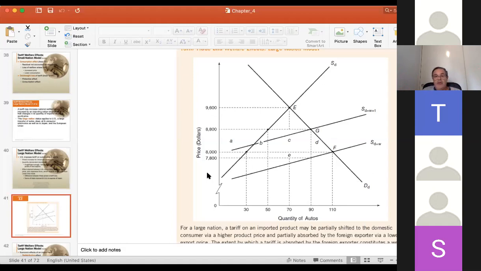However, the price of imports for the US, what happened to the price of imports for the US? What happened to the price of automobiles? Forget the tariff, without the tariff. Did it go down or up? Look at those two numbers. How much are Japanese producers getting for their cars? $7,800. And before they were getting 8,000, so they were willing to reduce the price of automobiles. Therefore, the price of imports for the US has fallen.